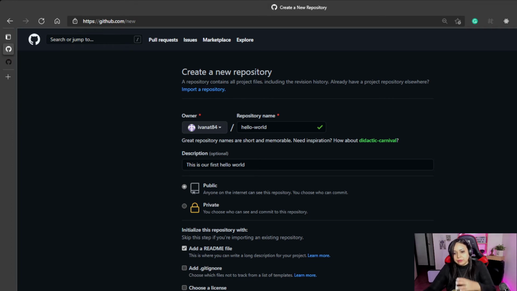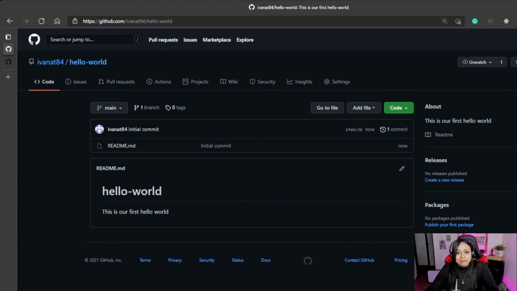So, I will explain branches in another video, but this means that the main column of your project is going to be main, okay? We will see what happens with the others and the name of the others in the other video. So let's go ahead and create this repository. And that's it. You have your repository on GitHub. Isn't it cool? Isn't it easy?